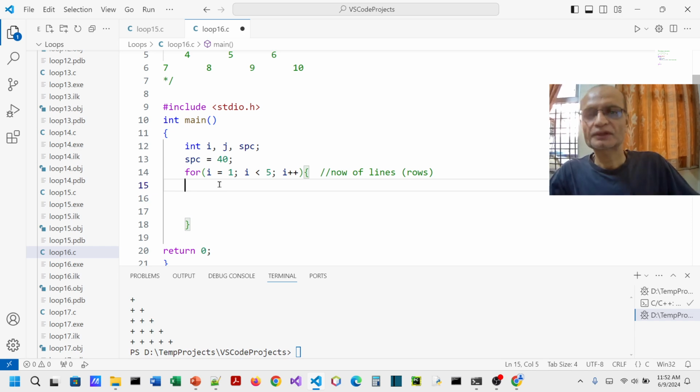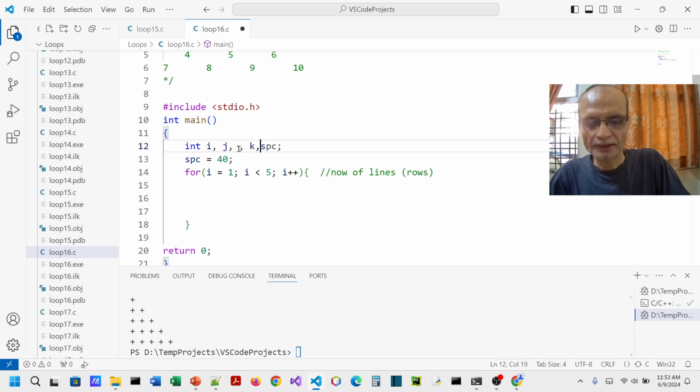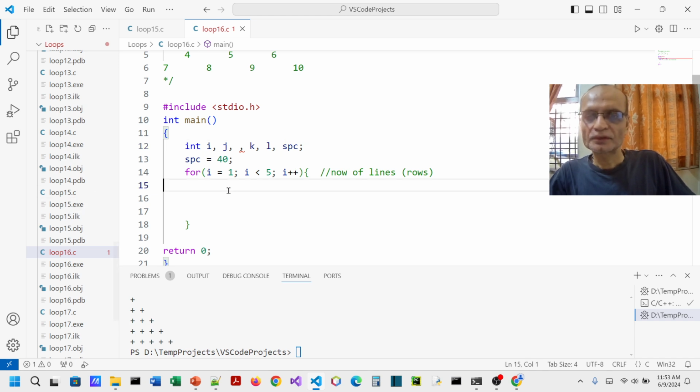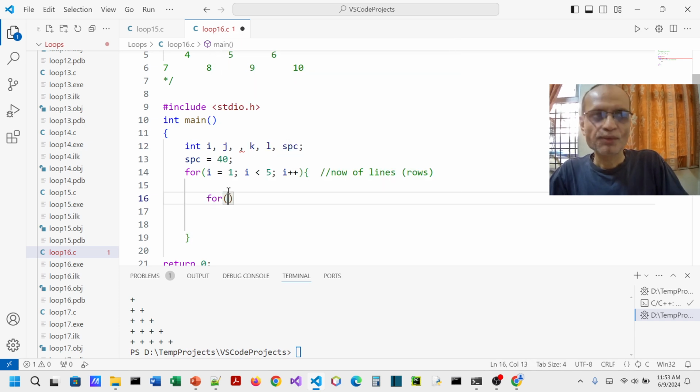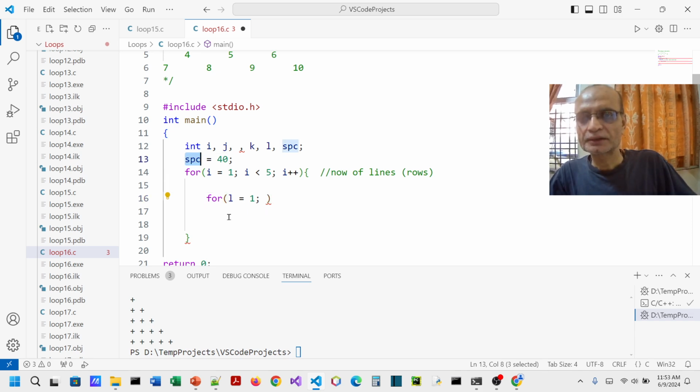Now what we want to control is the thing which will change the number of spaces. So for the spaces, I require a counter variable. Let me use a counter variable, which will be l, since we have i, j, k, l. So I can use k and l. I'll keep k ready if required, and then I will use l. Now if I want to control the number of spaces, I will have a loop, and I will start with l equal to 1. Why? Because I will start with the first row and then it should go till this many spaces.